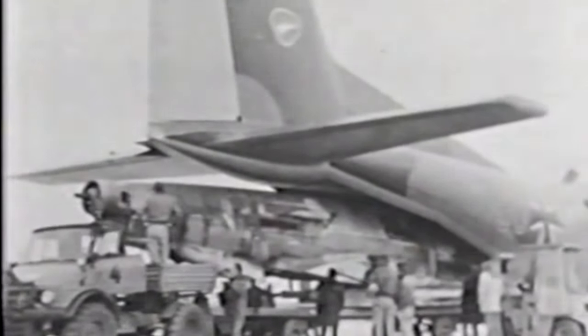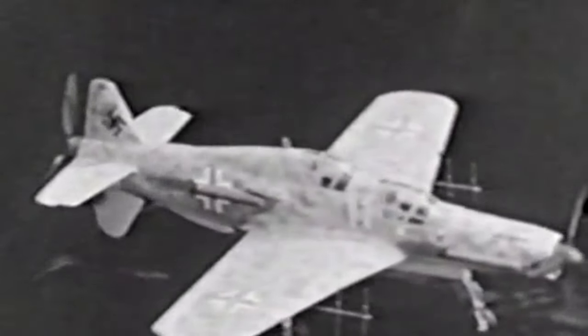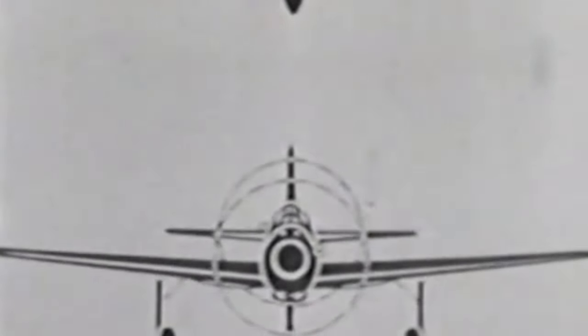During those years, Dornier went on to develop other aircraft. It would not be until January 1943, when the Luftwaffe requested manufacturers to produce a Schnellbomber, or fast bomber, that Dornier submitted his design. His prototype P-231 won the competition, and he began working immediately. It was 1943, and the Germans began suffering their first losses in Africa and on the Eastern Front. The Third Reich realized it had to find a way to end the war quickly or the conflict would be lost.